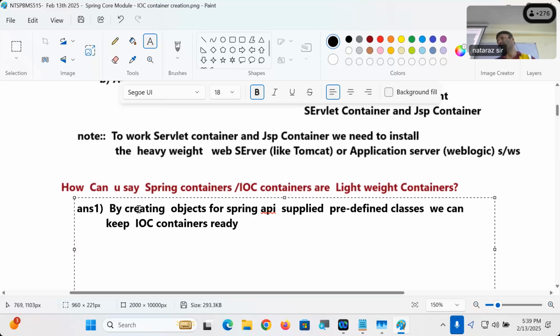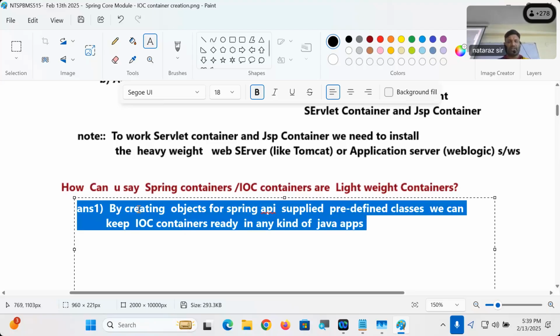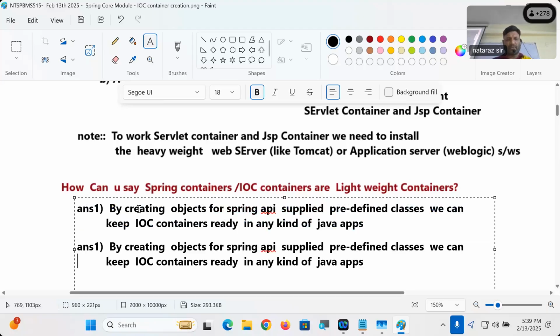We can definitely keep IOC containers ready in any kind of Java application. Clear, my dear? Come on, everyone.